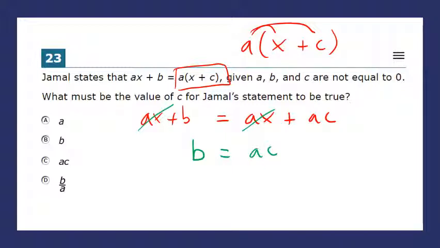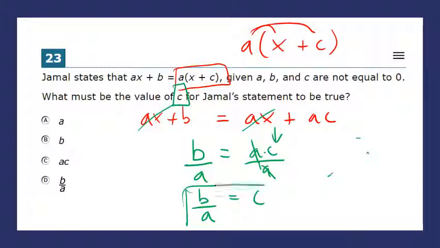Now the question's asking me for the value of c here. So if I do a little bit of algebra, just literal math here, if I wanted to get c by itself, all I'd need to do is to get a away by dividing by a. So just like if there was a regular number in front of c and I wanted to get it by itself, I just need to do inverse operations. So dividing by a here cancels out the a's on the right-hand side, and now I'm left with c all by itself, which is exactly what I wanted. On the left-hand side, I've got this handy-dandy fraction, b over a. So I just figured out what c is equal to.